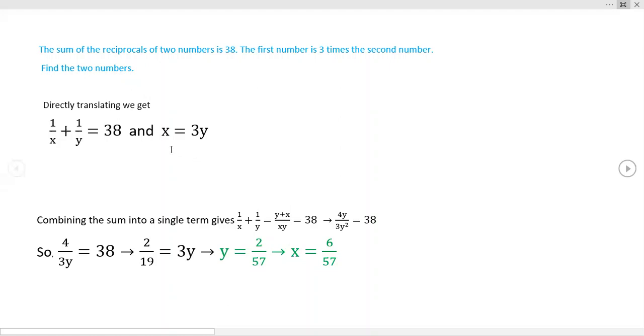Now, let's not forget that x is equal to 3 times y. So 3 times the fraction is the same as saying it's 3 times the numerator of the fraction. So 3 times 2 over 57 is the same as 6 over 57. Now, some people stop right here, but I want to go ahead and show you that we can check and see if this is right. These are two strange looking numbers. It says if you take the reciprocal of this and the reciprocal of this, it better add up to 3/8. Okay, let's check.